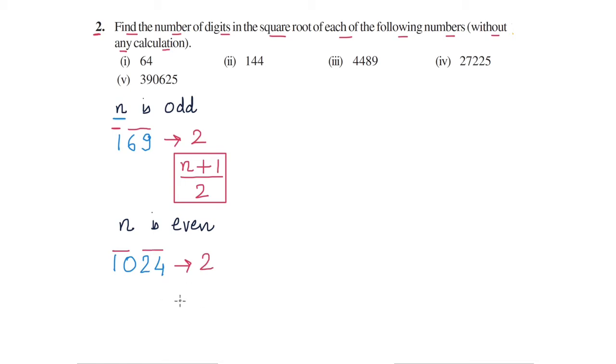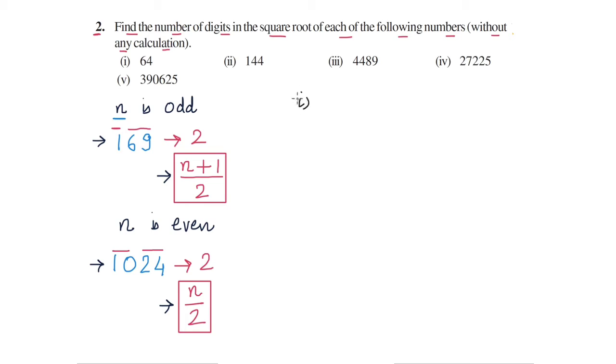Clear? And we can also express this result in general by saying that if n is even, then n over 2 will give the number of digits of the square root. Like 4 over 2 is 2. So these are the two cases: if n is odd, the general form is (n plus 1) over 2, and when n is even, the general form is n over 2. Basically, we are finding the number of digits by counting the bars, so essentially both are the same thing.